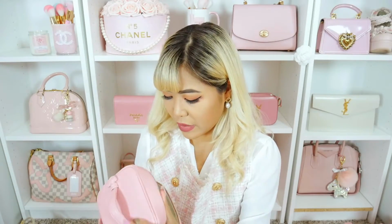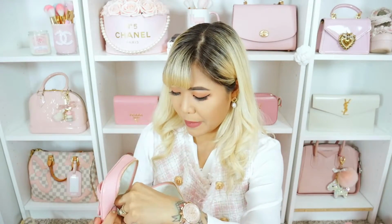I think this is so freaking adorable, and I found this one literally in perfect condition, and it was only like $600, which in Chanel prices is just absolutely insane. So I jumped on it right away, especially seeing like how perfect condition it is. There is no corner wear, there's no wear and tear like at all that I could find on the inside as well. Some of these vanity cases have like crazy makeup stains, but mine doesn't have anything at all, and plus it came with the original authenticity card as well. So I was just super happy with this find.